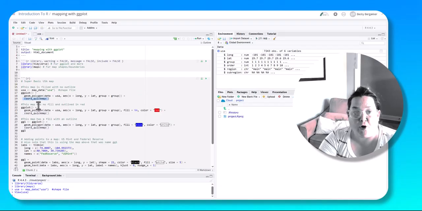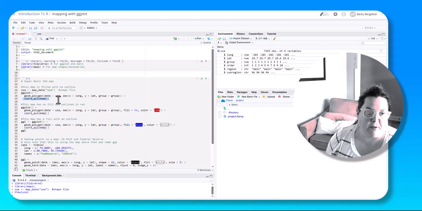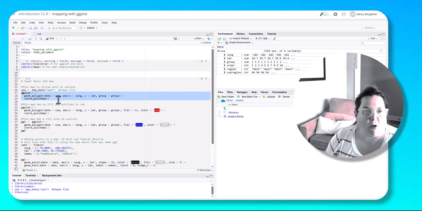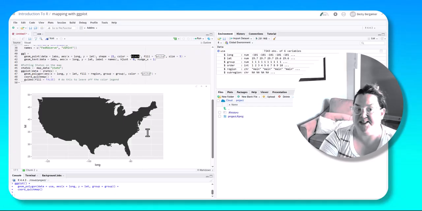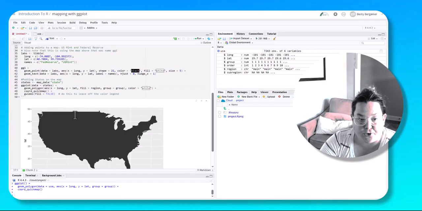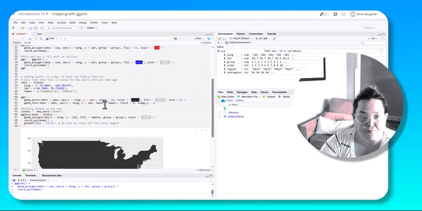And then the coord_quickmap is just going to show you the coordinates for the map that you've created. So it will put that grid on the background. So I'm going to run all of this. And you see underneath my code, it just creates a really simple map of the United States. Nothing special about it. It's got the longitude on the x-axis, the latitude on the y-axis. And again, we told it to do the USA, and it's filling it in by a default option.